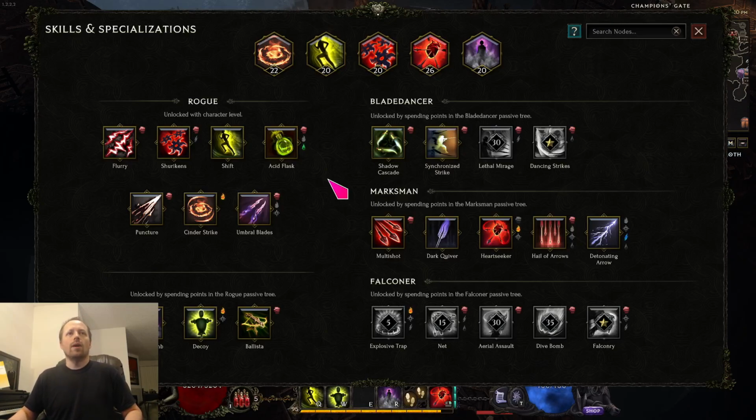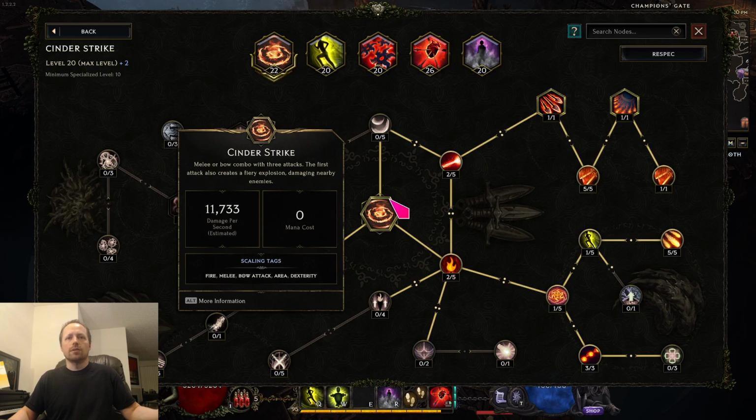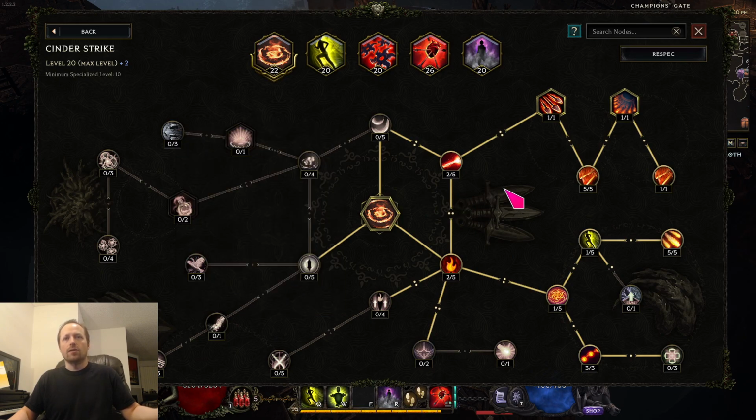Okay, so now we can go ahead and review the skills and maybe talk about the order you might put your points into as you level up. First off, we have Cinderstrike. You get this skill very early in the game. You'll use it as your primary attack until you get Heartseeker, and potentially you'll use it even later if you run into the issue or if you just decide to go a slightly different version.